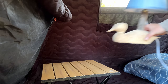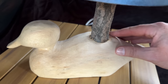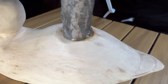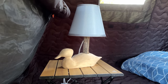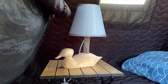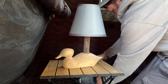Well, I think you know what's coming next. Whoa! Duck lamp. Now I haven't quite finished him. I sanded him down and then I also kind of recessed this and glued it in. So it's not super pretty yet, but I do have some other ideas for it. For now, it's just the plain old duck lamp. The ugly duck lamp. Sure, it still works.